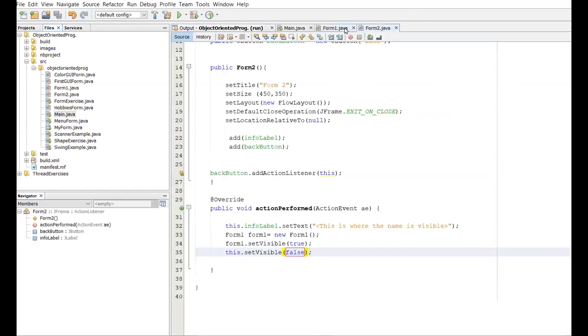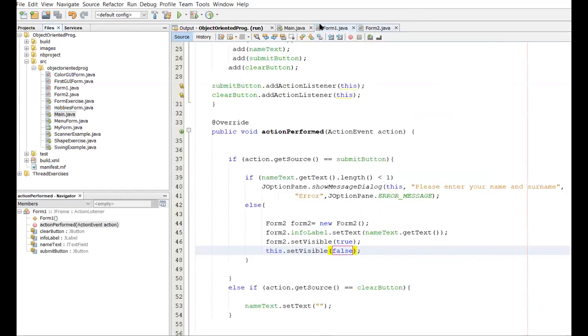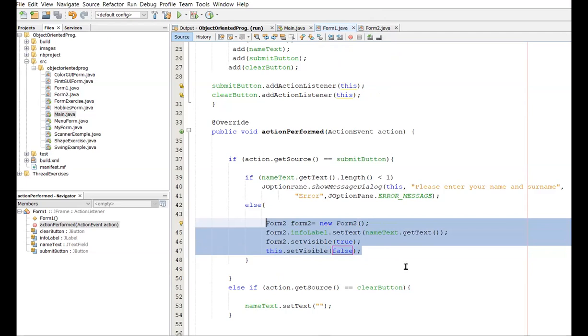Okay, so I managed to carry data from form 1 to form 2. This is form 1 where we got the data and it carried to form 2. This is called multiple forms, and you can use as many forms as you like in the application. Whenever I wanted to create form 2, I just used the constructor.